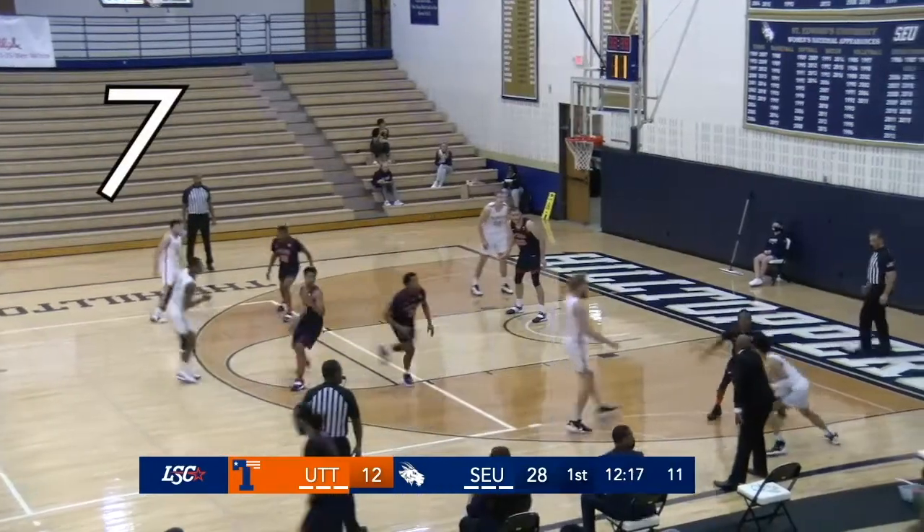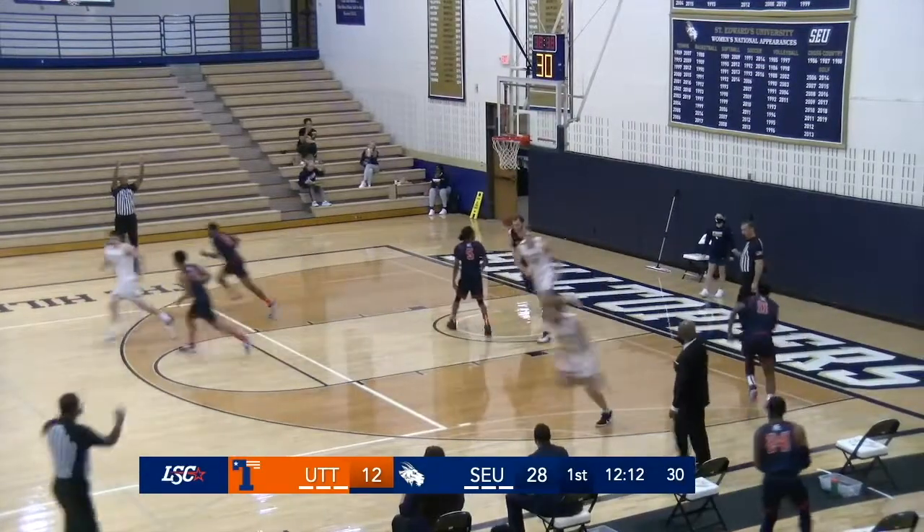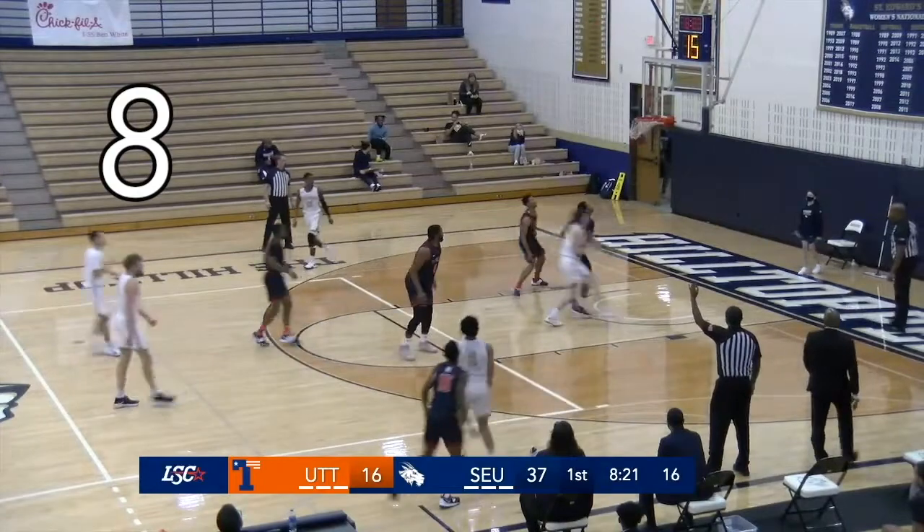Has the ball, thought about a dribble handoff. Steady just gets it to the corner. Vincenzo leaves it for Kravka who's open in the corner for three and he knocks it down. Kravka on the right elbow, hands it right back. Vincenzo lets a three fly — knocks it down.